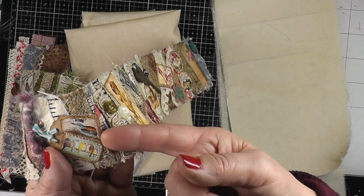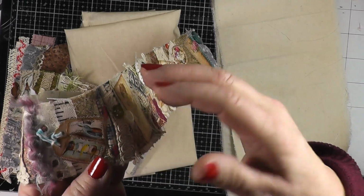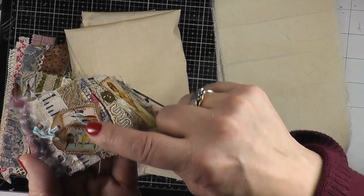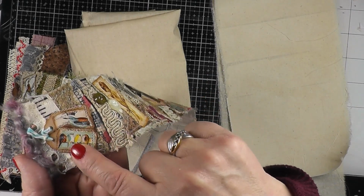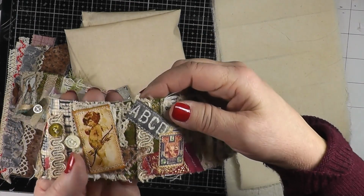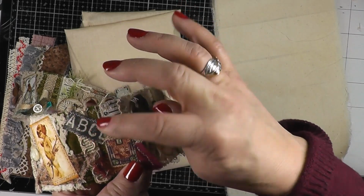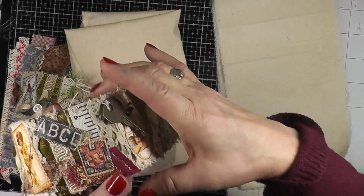Here's some tiny little tags I had. I've had them forever because they're so tiny I don't have a chance to use them a lot, but they came in handy here. So these are just images I ripped the edges, inked them, and then attached them onto the tags, put some little twine. Some more vintage buttons. So another pretty image. This is paper as well, ABCD. I just cut out that portion, stitched it on.